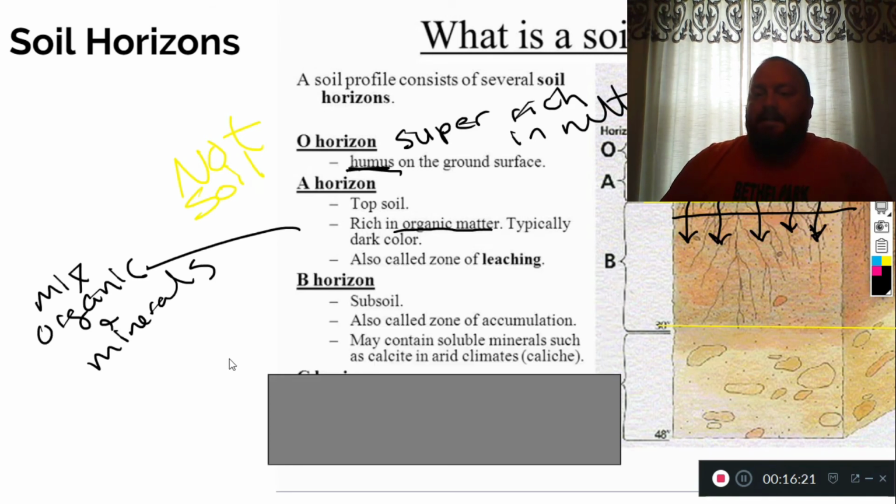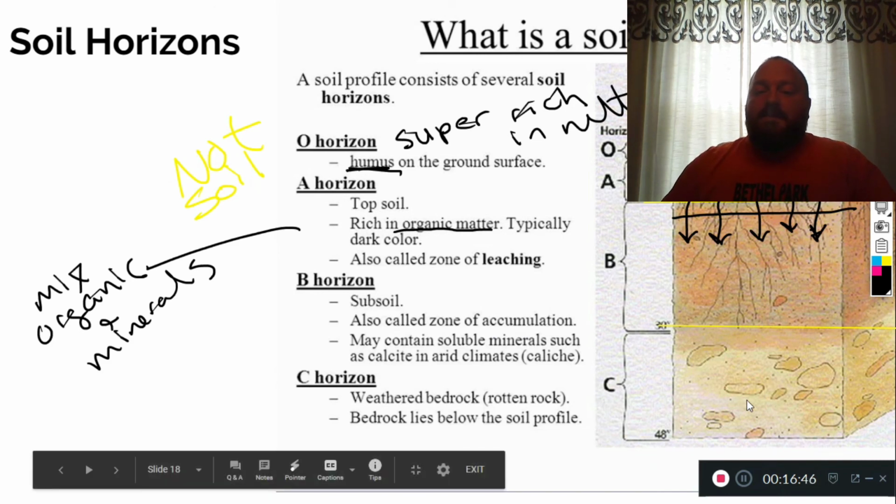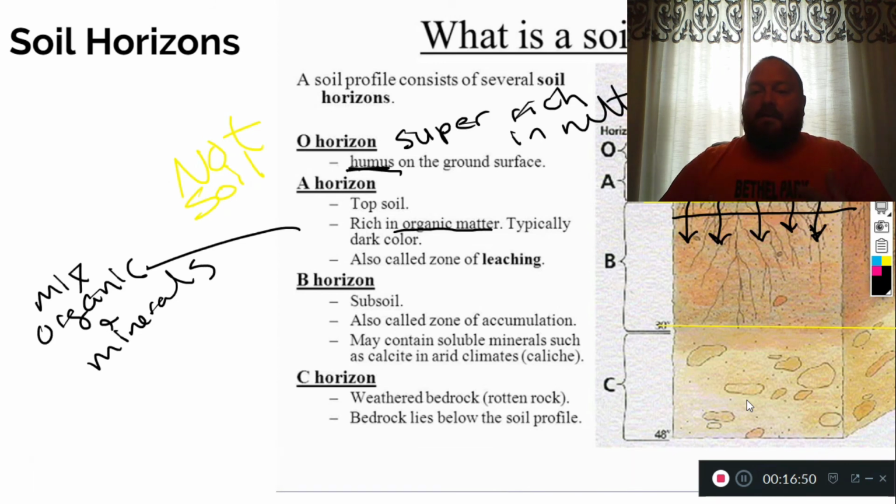After that, we have the B horizon. That's our subsoil layer. This is going to be extremely high in minerals, but low in organic material. We can see we don't have many roots here because there's not a lot of nutrients for the plants to grow. A lot of minerals, but not a lot of nutrients. So as that water flows down from the A horizon, it's depositing those minerals into the B horizon. So they call it the zone of accumulation. And then down below that is the C horizon or the parent material. That's where the bedrock that kind of first started breaking apart to form these soil profiles started to happen.